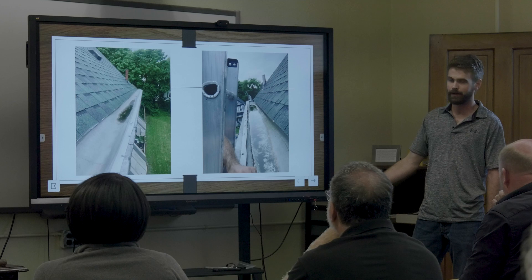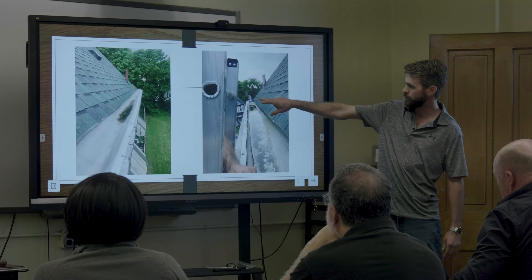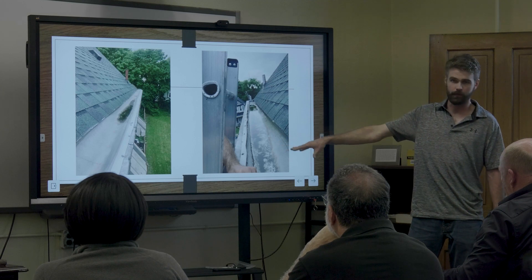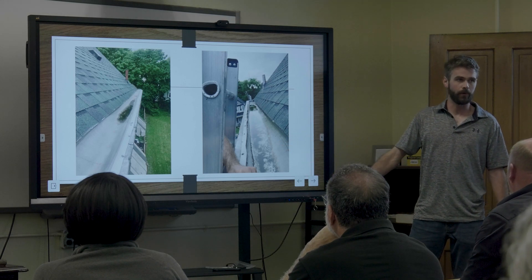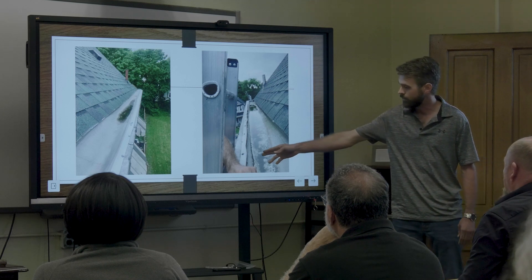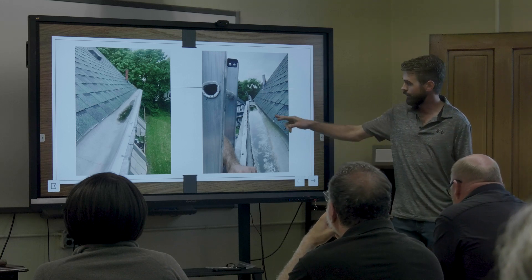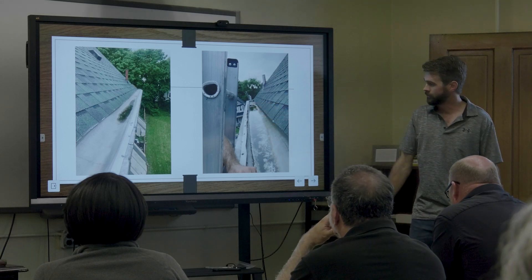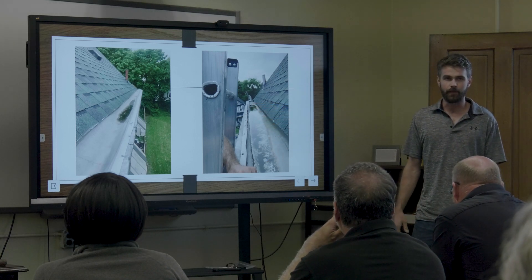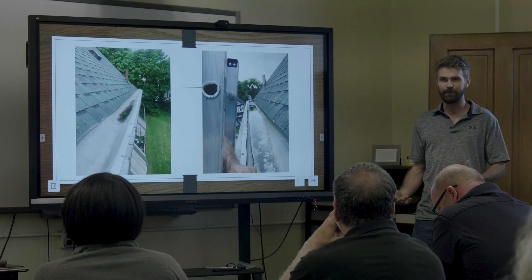A contractor came in where the gutter was holding water and not going to the drop tube — it was sagging. The homeowner had $300. The guy came in, screwed a piece of metal down, raised that lip up in just that one section, put a little caulk along that line, and it's out of sight, out of mind. It's not overflowing into your driveway, but there's going to be a giant pool up there.